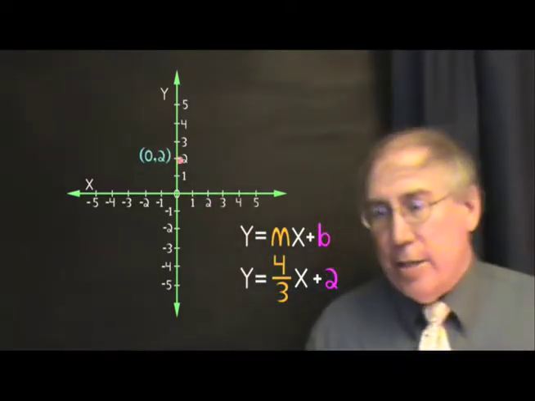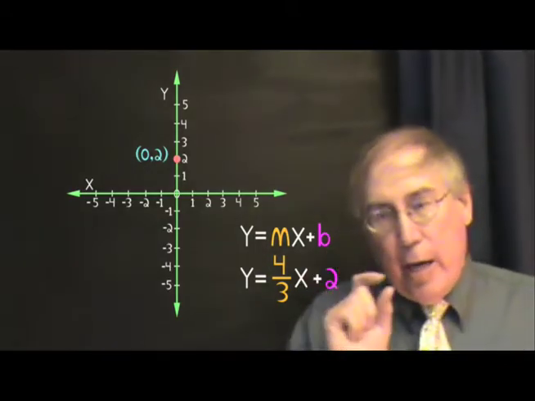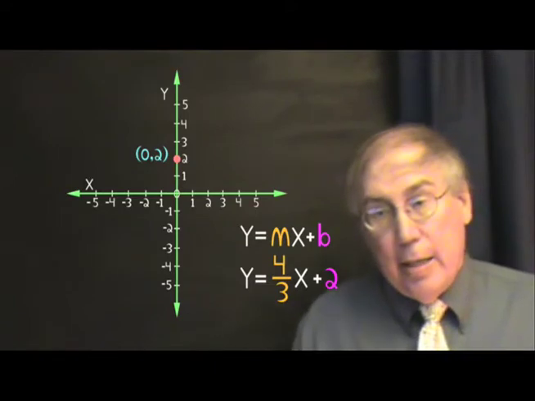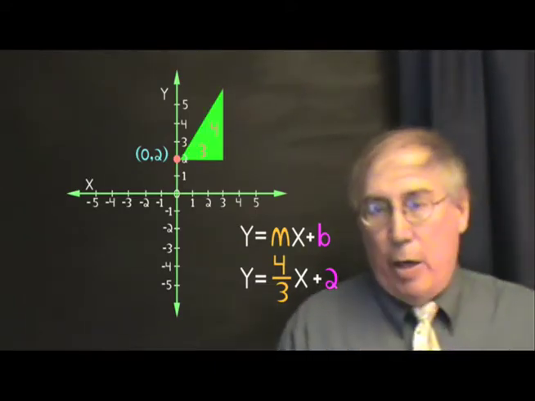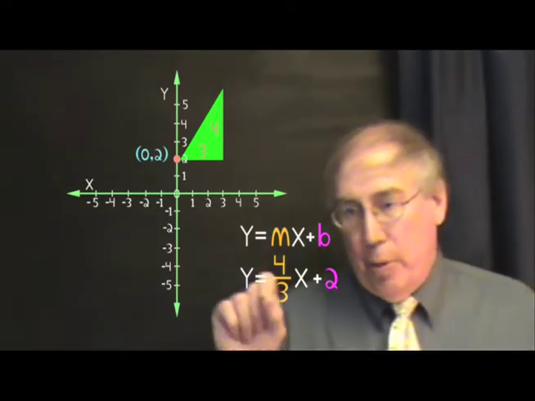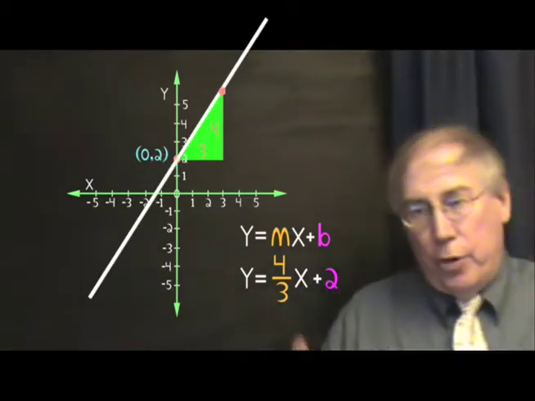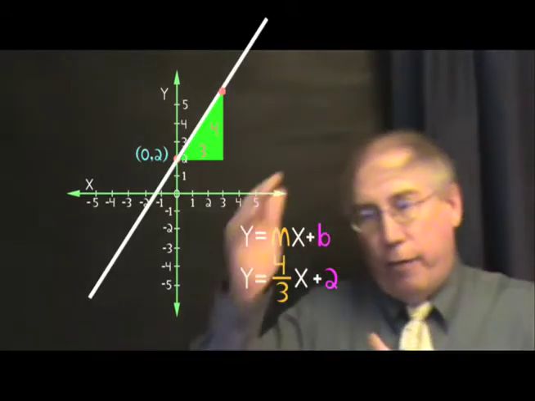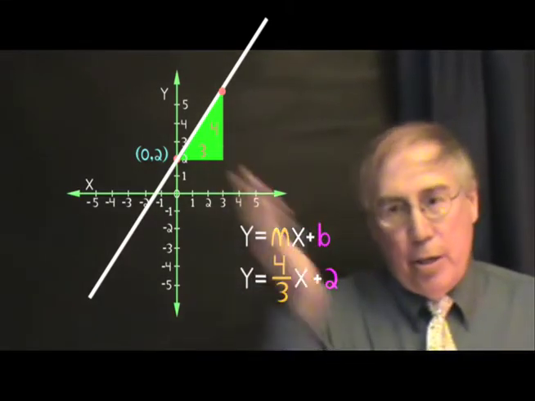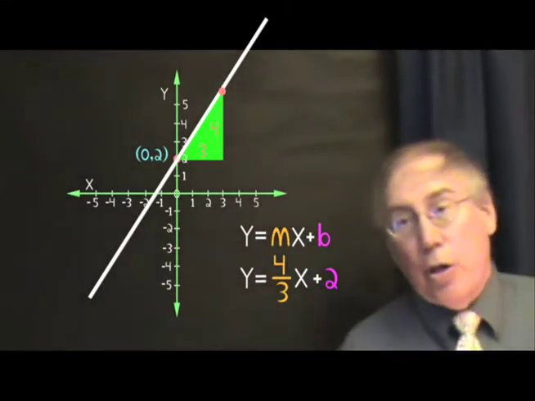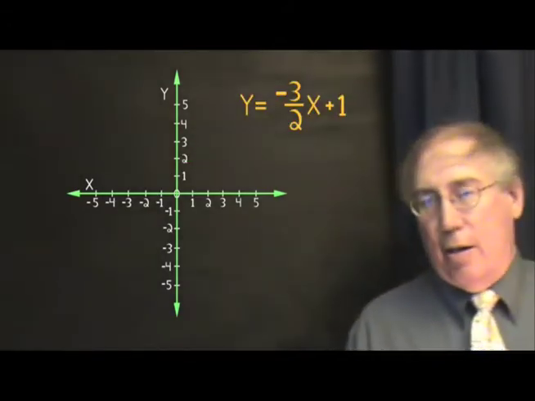And in this case, we can find that it's 2 because we can put in a 0 for x and solve for y and we'd get 2. So there's our ordered pair, (0, 2). It represents the y-intercept. Now, if we take the slope 4/3 and we go 3 to the right and 4 up and put a point, then we have our 2 points and we can draw a line. It's a positive slope, leans towards the right, and there we have our line.